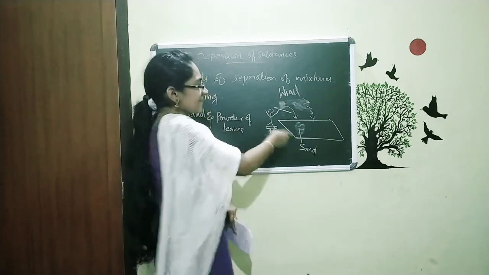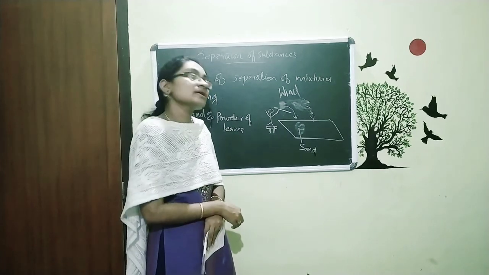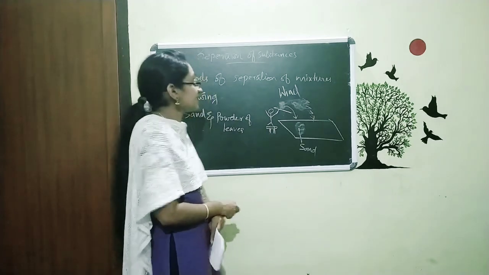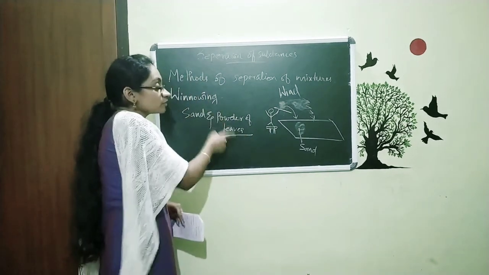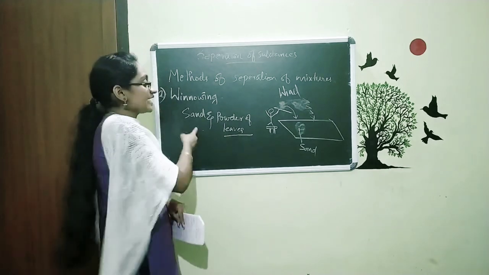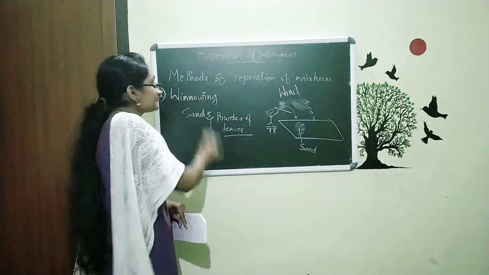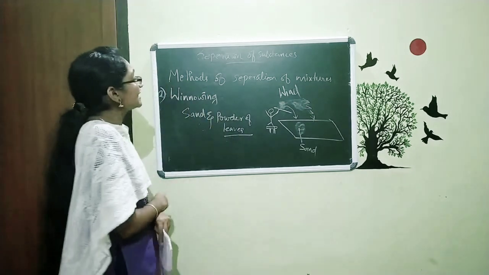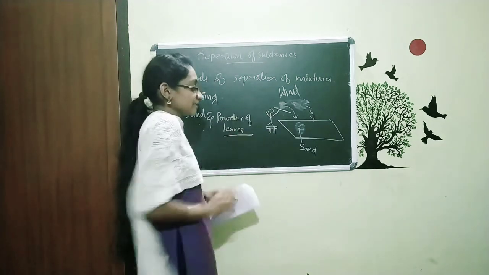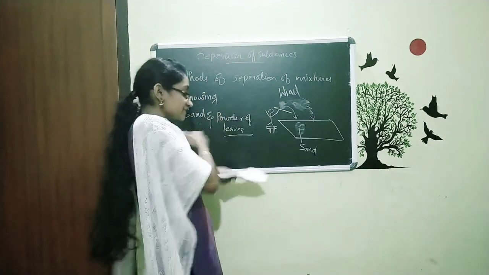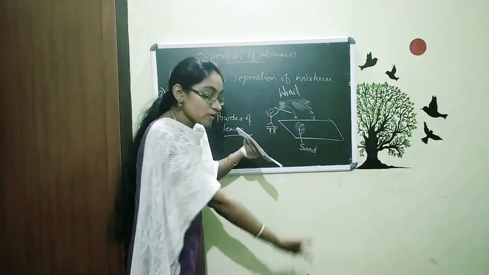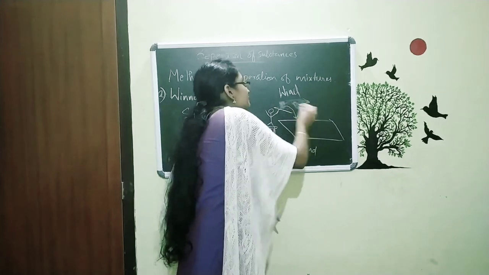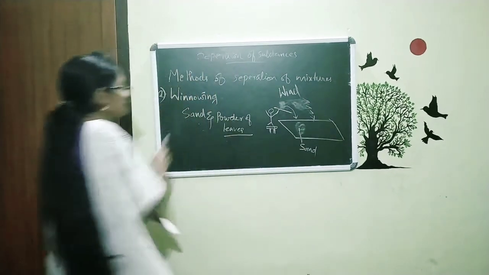Now the question is, why is this sand not at all influenced by the wind? That is because there is a weight difference between the sand and the powder of leaves. The powder of leaves has less weight than the sand. So we can separate this mixture of sand and powder of leaves using winnowing. How can we define this? I am just taking a plate containing this mixture and tilting it, then it will fall down and the sand will be here and the powdered leaves will be a little more far. This is the thing we are doing for separating this.